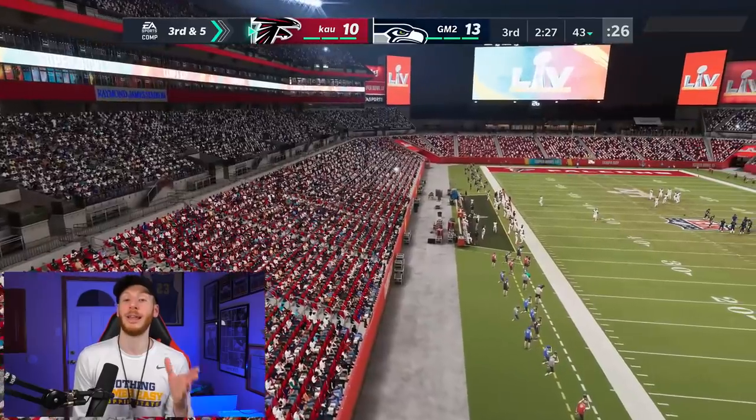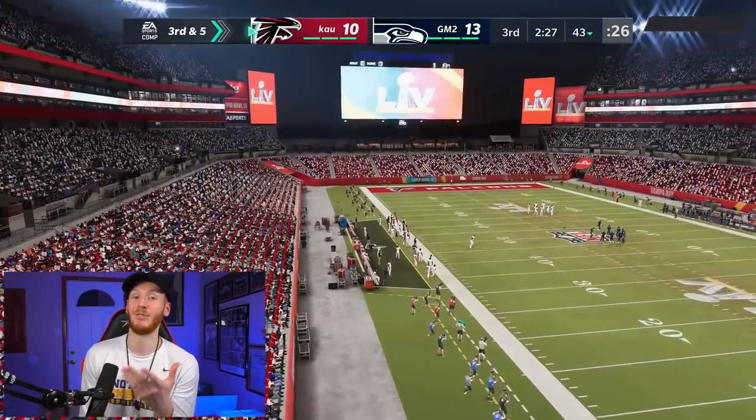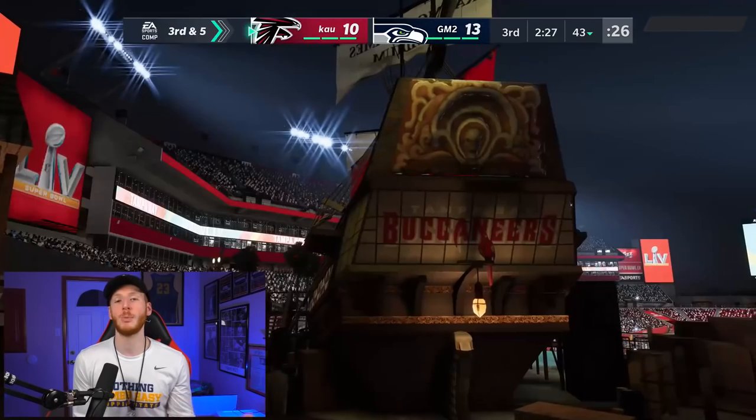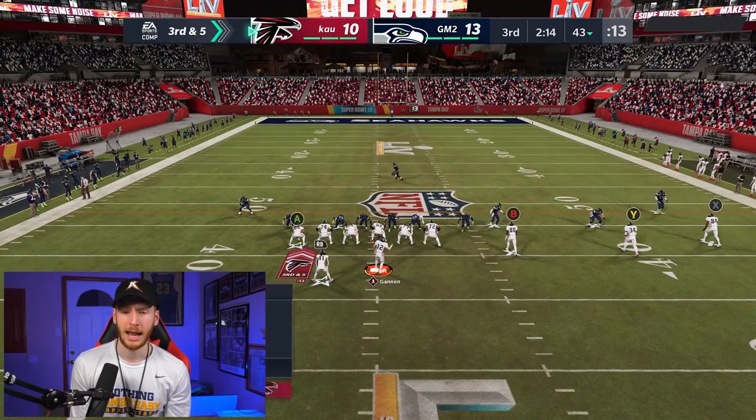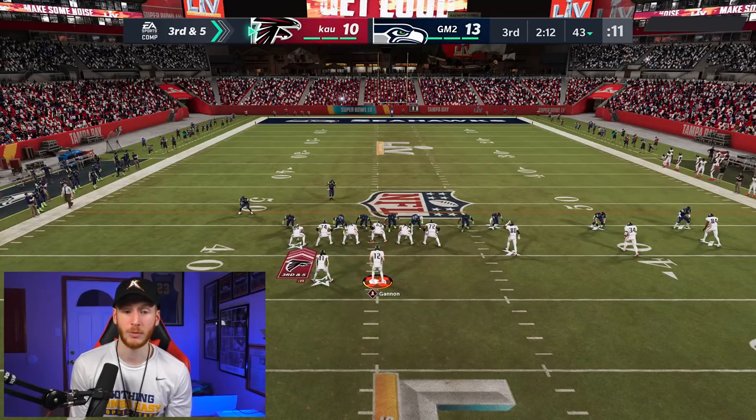Now we have to be careful in throwing a lurk when they send pressure if they user it. But as long as they don't user it, it should be a read on either play. So I'm not going to keep my running back in as much as we were before. And actually, I'm going to quick hike here. I'm quick hiking, looking for this tight end.